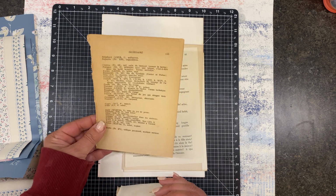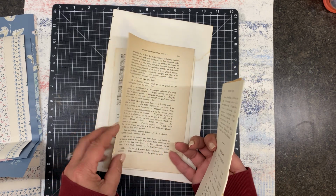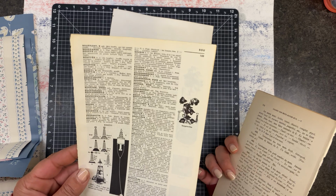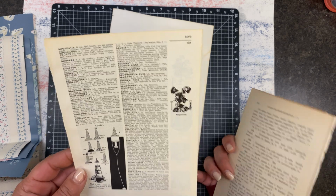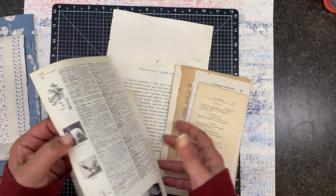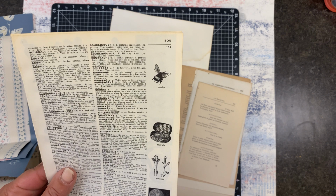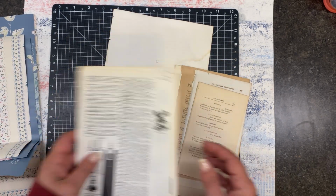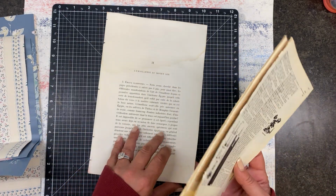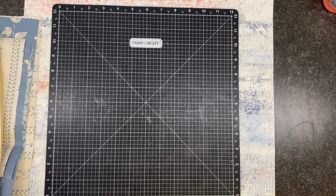These are just some different French pages. Especially if you make digitals, and, oh, look at that bouffant. I should really read these and brush up on my French. Would be good for me. Lots of French dictionaries. Okay, is a bee really in French called bourdon? I don't know. So that's kind of fun. And then a few more. So I have some Italian. I mean, I have quite a bit of French papers that I have found, but not a lot of handwritten papers.